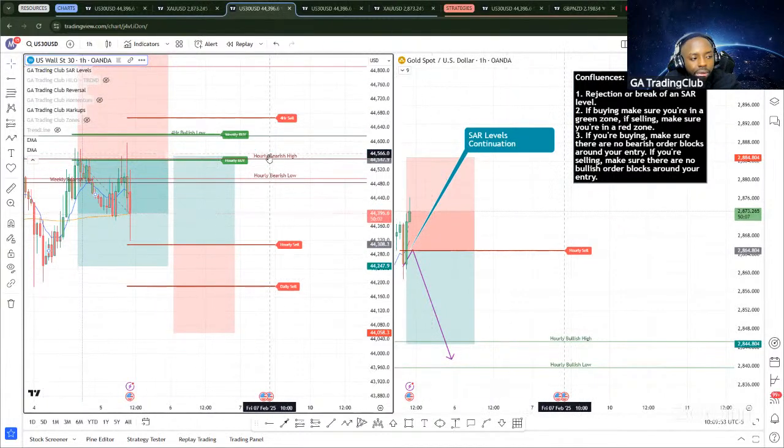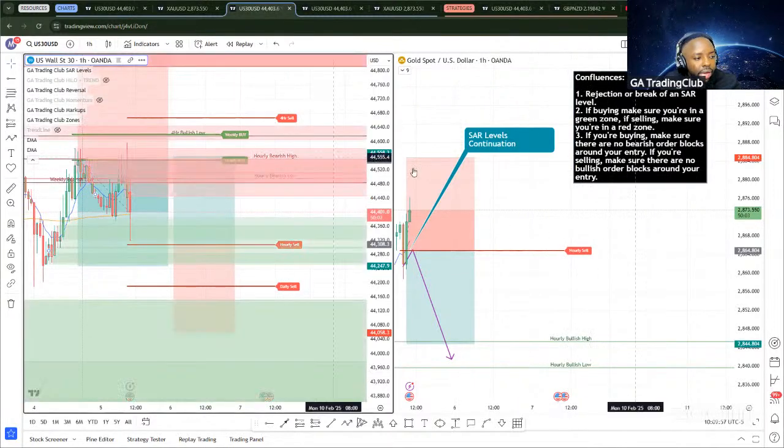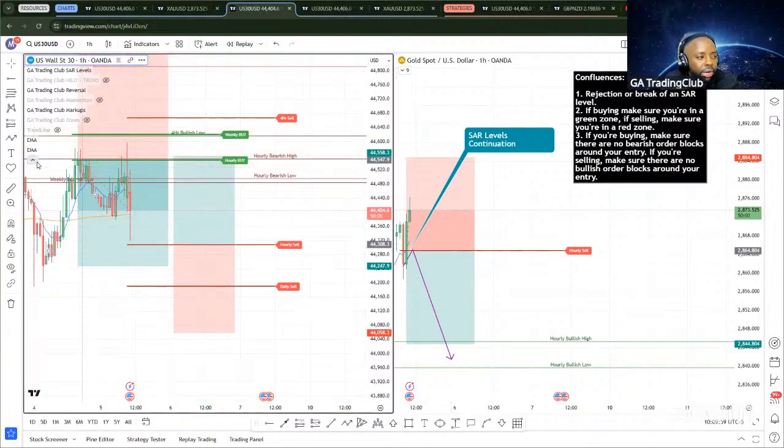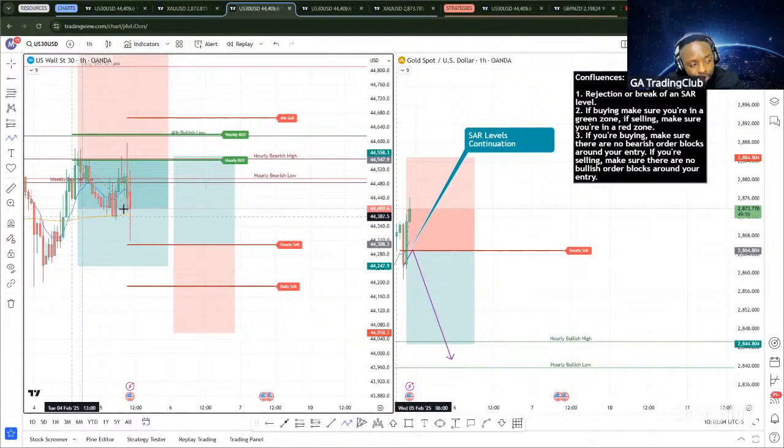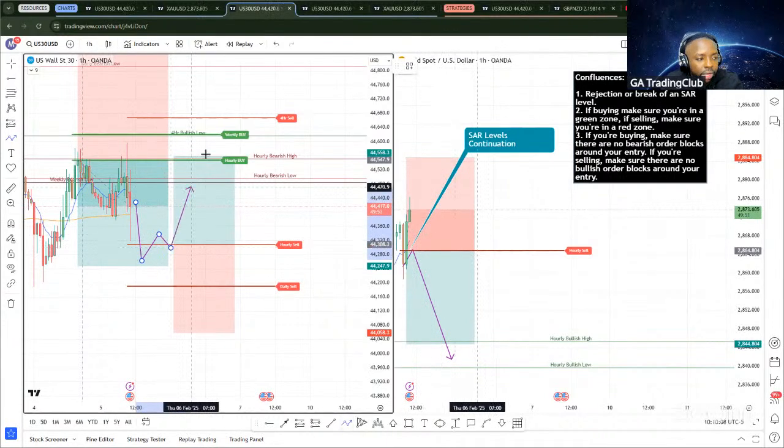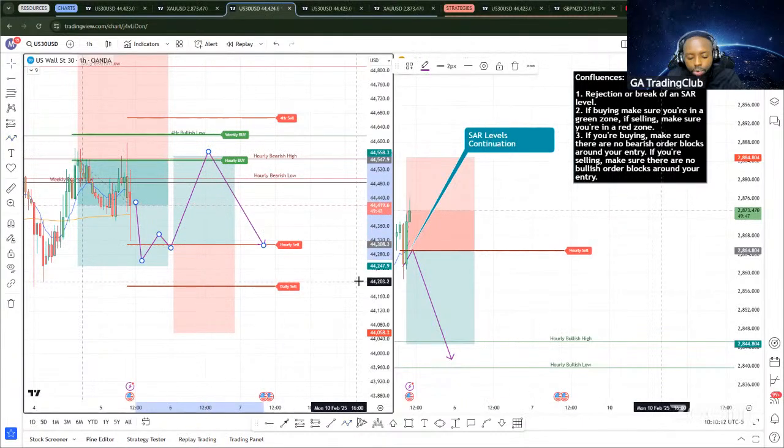What do we have here? We have this high and low of the hourly order block, and we also have a supply zone right up there. And where is our TP? Our TP is literally right up there. So in theory, it does make sense to have an entry here if they're going to ride it to the next area of supply before maybe they put it back down.